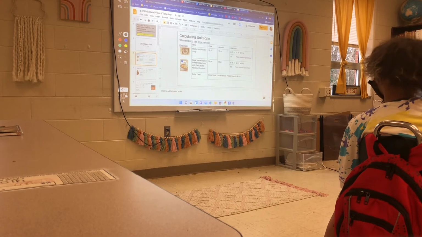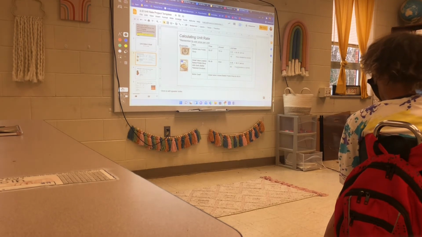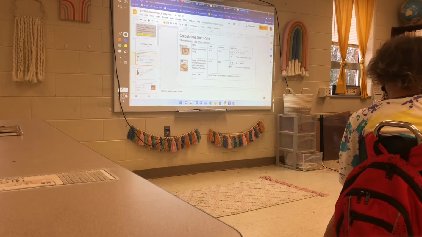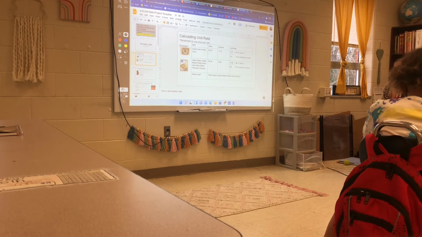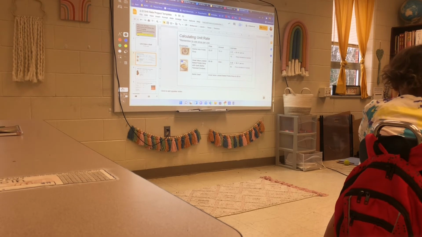And so for the Market Side Potato Soup, you're paying 18 cents per ounce of soup. For the Great Value, when we put the 5.48 over the 33, you're paying 17 cents per ounce of soup. So which one of these is the better deal? The Great Value one. And so they wrote it down there. The Great Value one is better by 1 penny.